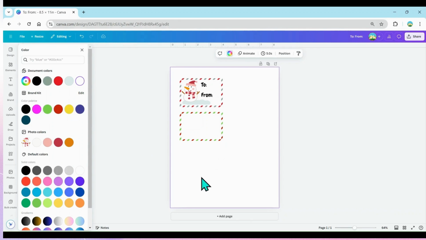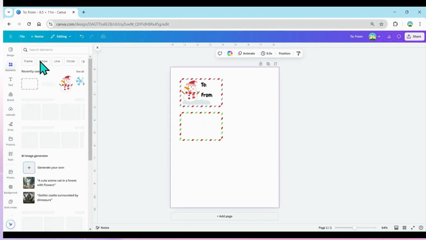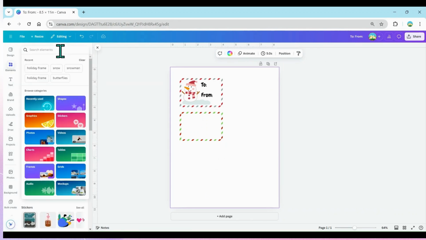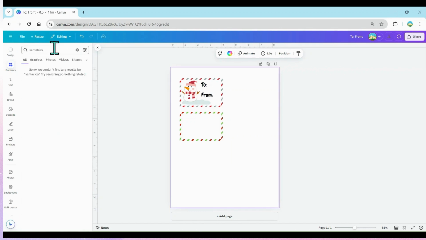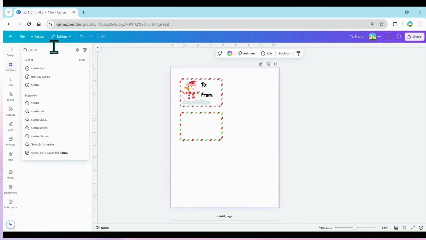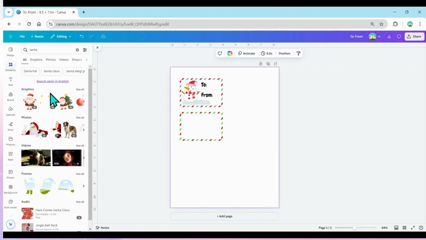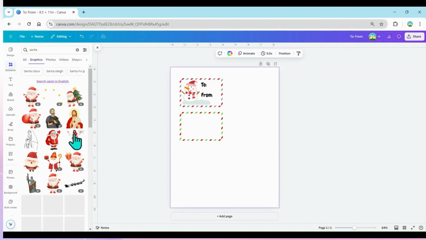All right, so now I go back to my elements and now I'm going to work on my design. And in this case, I want a Santa Claus. So we didn't get any. Okay, Santa. Let's see if we get some Santas here. So yes, Santas.